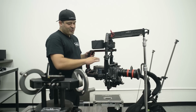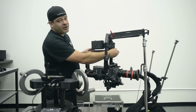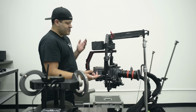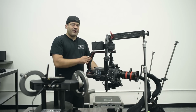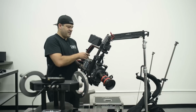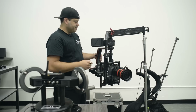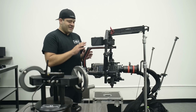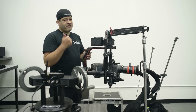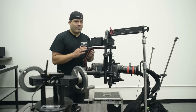What I'm getting at is, with what you see here, I am maxed out on my pan adjustment. I have this as far back as it'll go. While they did give us a really long pan arm, they also extended this, so we get into a bit of a problem where it's not what I would call in perfect balance. If I put that angle there, you see right there, it's dropping, and I can't adjust it more because I ran out of adjustment. This is probably good enough to shoot with because these motors are so strong. But personally, if I'm doing car work, especially with a heavy camera like this one, I'm going to want to get this perfect because that's really important.